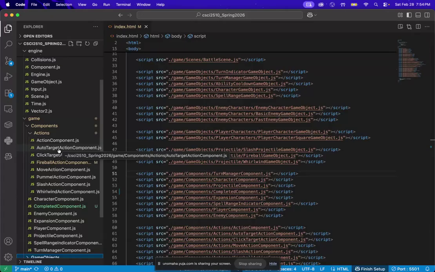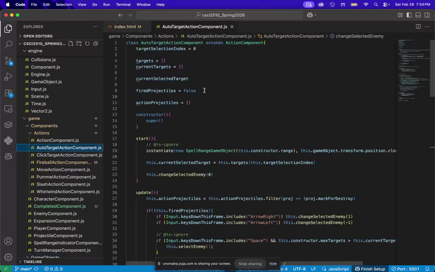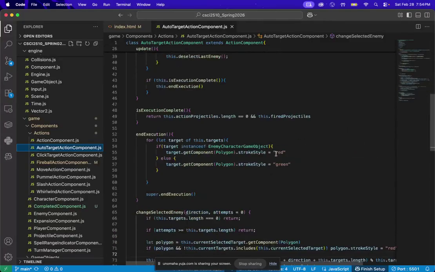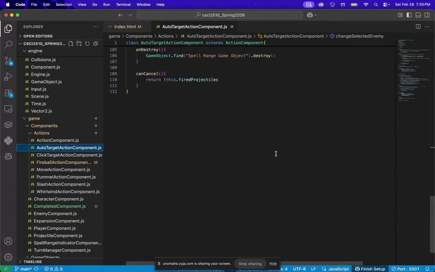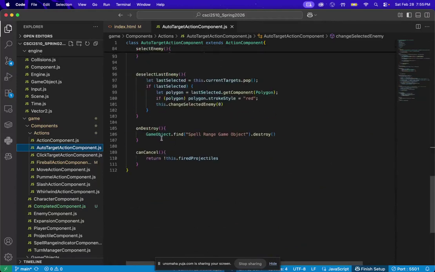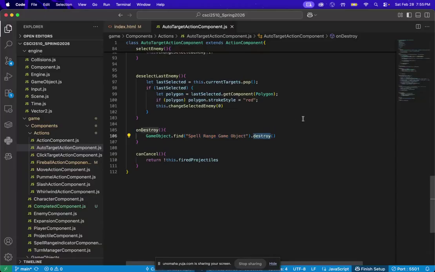But as I said, I'm not implementing all of this, since a lot of it is just aesthetic stuff. So the auto target component was the projectile one, and it is still largely the same. The only major difference is that when you call on destroy, you destroy the spell range game object.